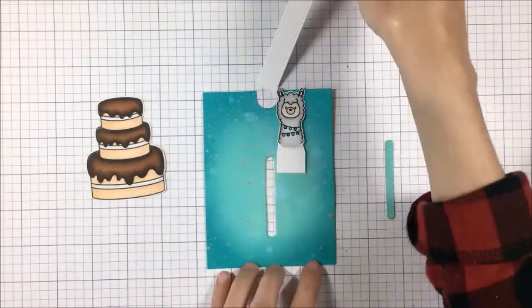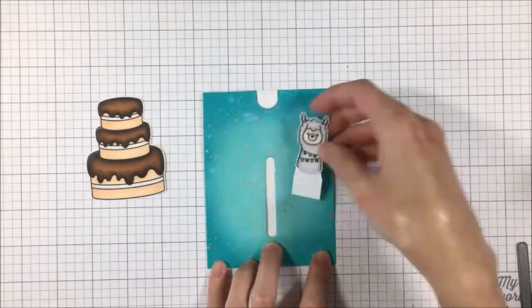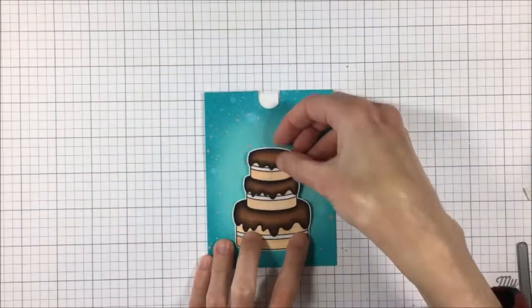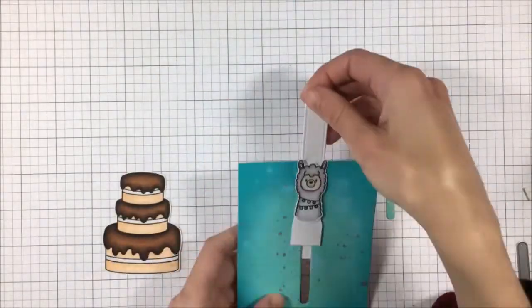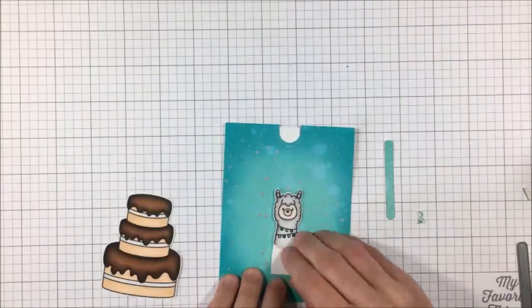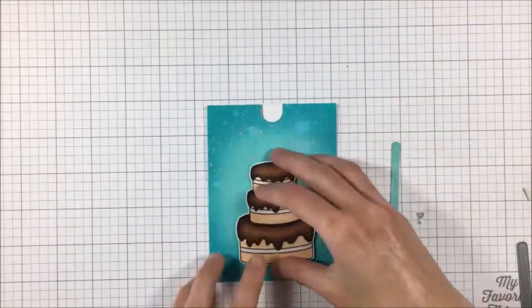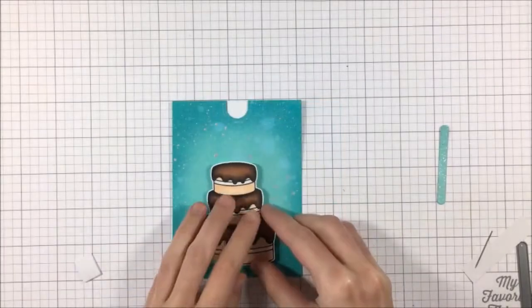I took two pieces of rectangle cardstock and glued them together to form my pull tab. Then I'm going to attach a foam square and make sure that everything is lined up well and he's in the right spot. Then I'm going to pull that off gently that way I can add some really solid liquid adhesive to make sure that he stays put.